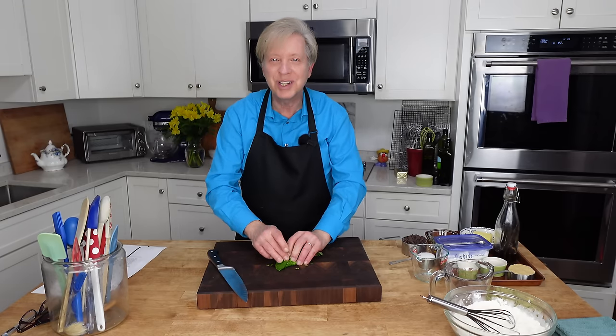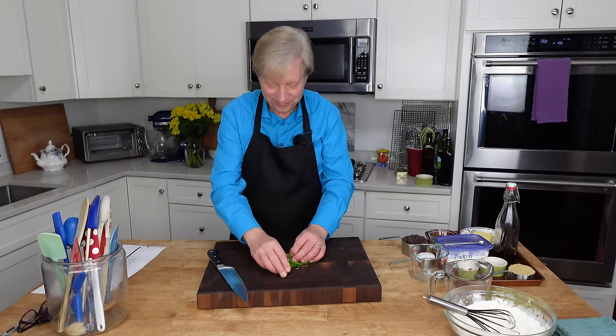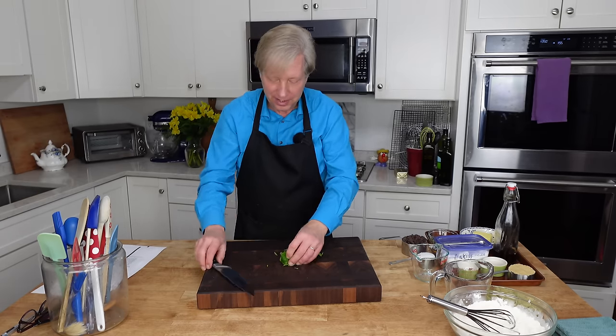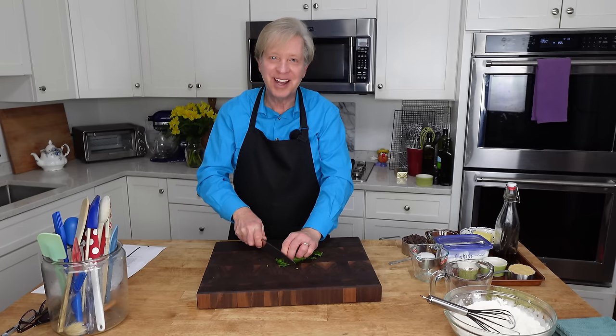I'm going to coarsely chop this mint. So I'm gathering it into a bundle and then just start cutting.